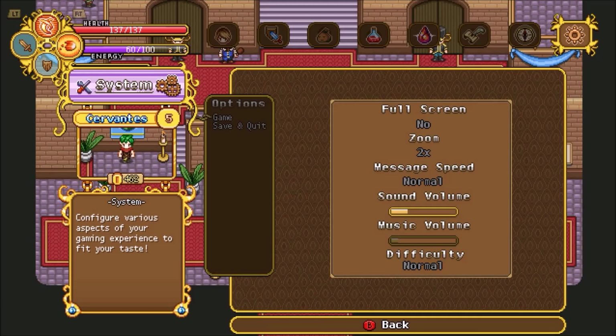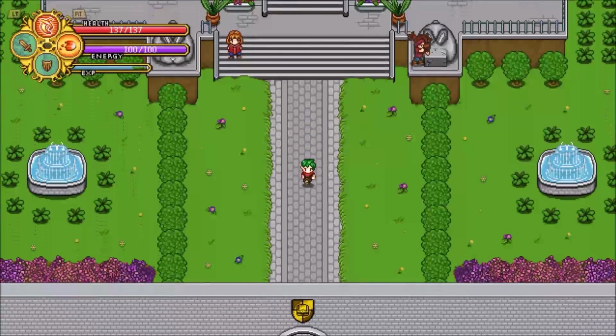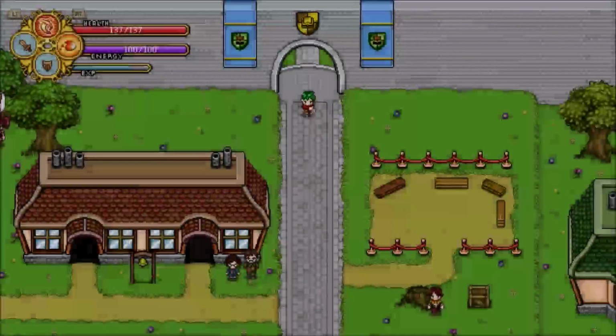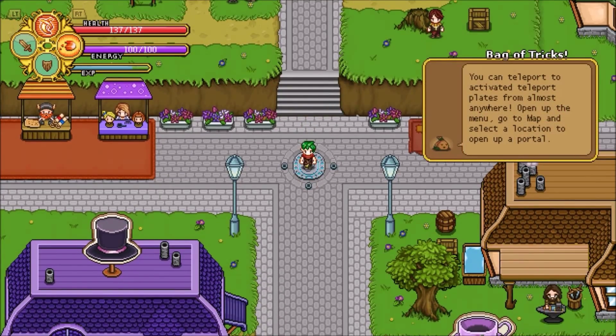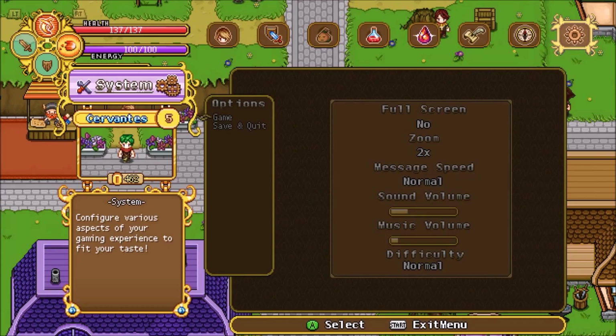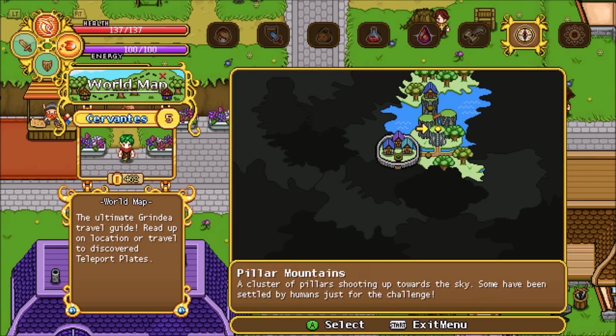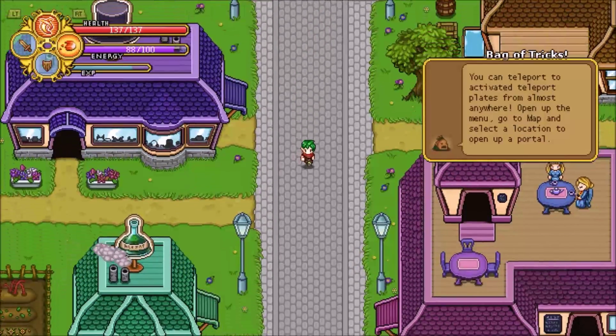Man, this is super loud for me, guys. You don't even know. My ears are, like, bleeding right now. But anyway, let's go ahead and head on towards this temple. I believe he said south. Oh, there it is. You open up the menu and go to the map. Oh, okay, cool. I can teleport wherever the hell I want, as long as I've been there.